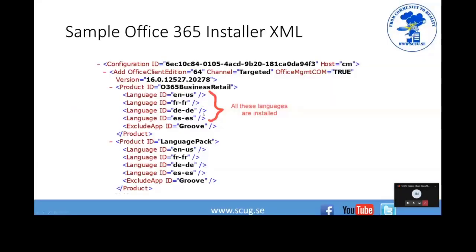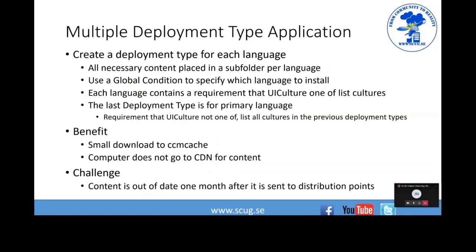Now, if I look at the XML file for using the installation wizard, you'll see once again, it includes all the languages. So like the previous install when I did it through the web browser, it's going to install for English, French, German, and Spanish, whether I have those languages or not. By using the multiple deployment type, what we're going to do is use a parameter called match OS. So that way we're not installing all of the languages. We're just going to be installing the language we need.